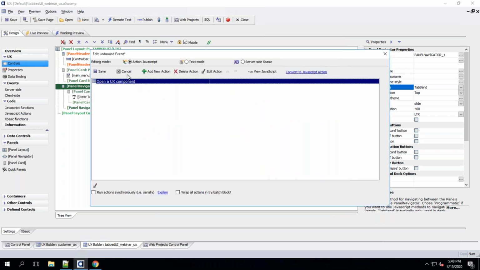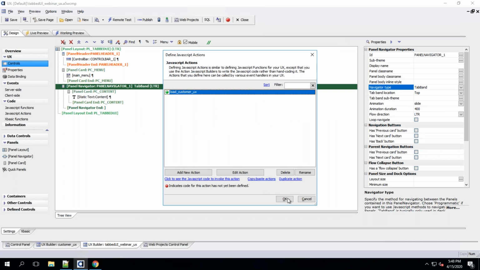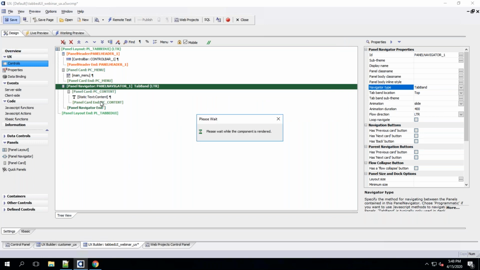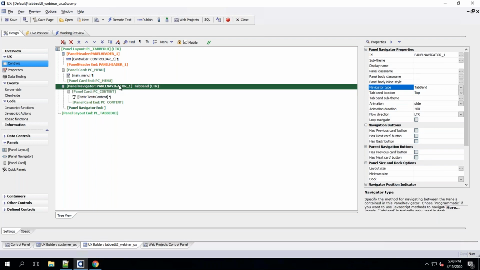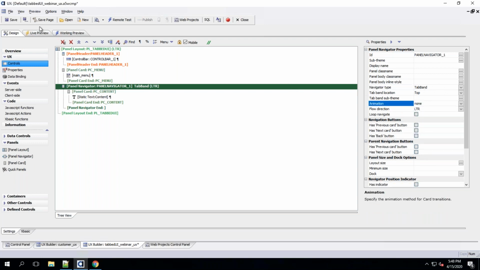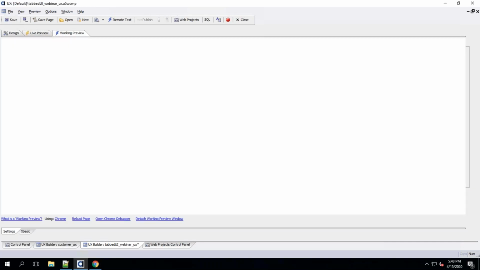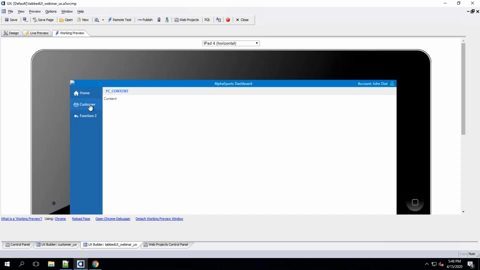Now, one other thing, I wanted to show you two quick things, and we'll open up for questions. And then next week, I'll give you a demo of what it does. But let me go ahead and show you this real quick. First, you'll notice that when we have this panel navigator, I can go in here and turn off the animation. So now when I go into it, and this may be preferred versus some kind of animation, you'll see it just, boom, opens right there. Well, I guess that's when you only have a single panel card. But that is handy from that standpoint.